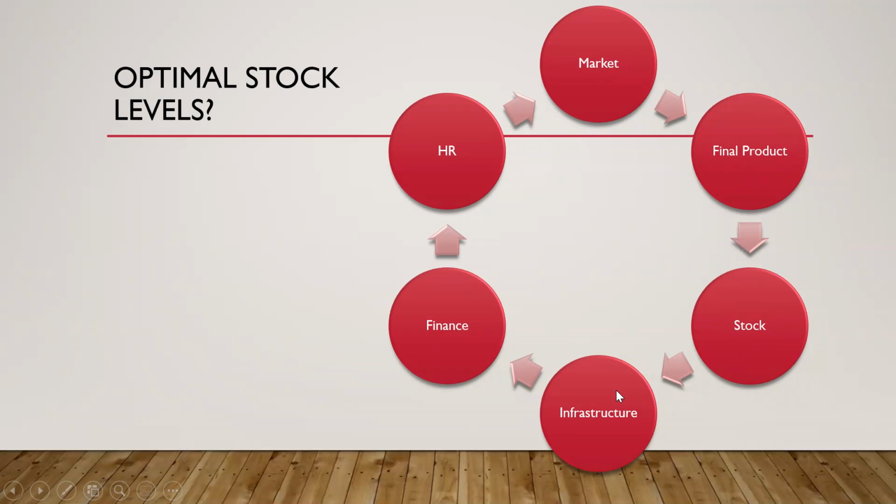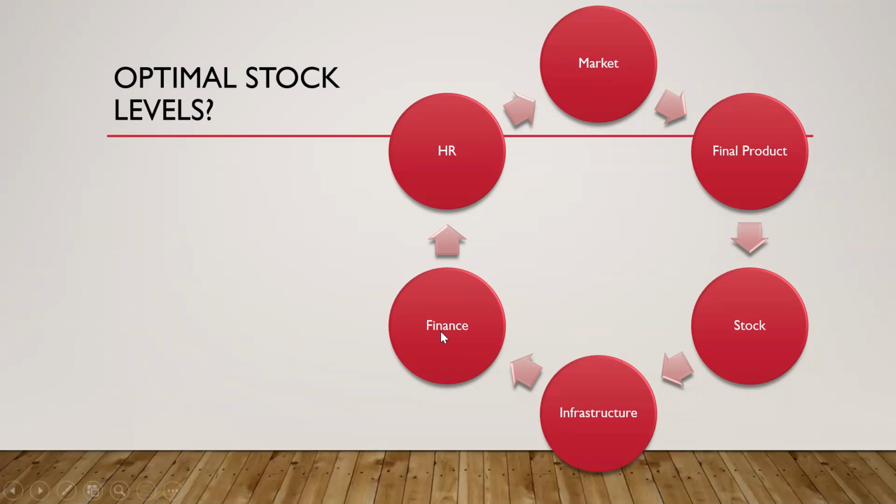The infrastructure is also relevant. You remember in the previous page we talked about lead time. Is there a long lead time in getting the stock? Is your supply chain reliable? Or do you have good roads, good rail, good shipping networks, etc.? If so, you might be inclined to keep less stock.